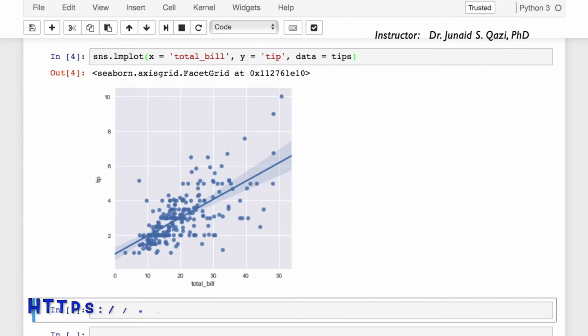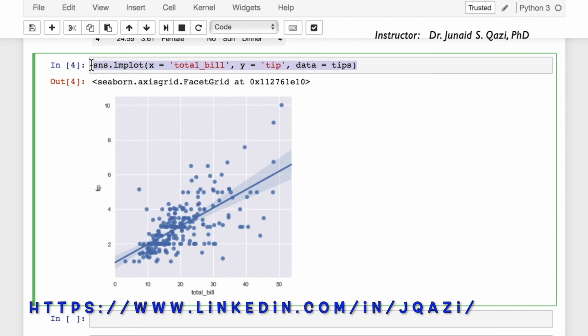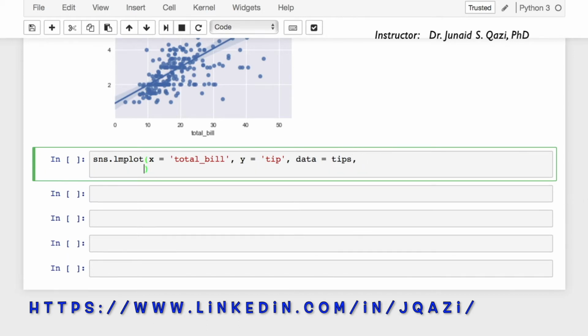So here, in this plot, we basically have a scatter plot with a linear fit to our data, which is on top of the scatter plot. Let's copy this code and paste it here and pass in another parameter, which is hue. So we can pass in hue equal to sex and see how things change with this parameter.